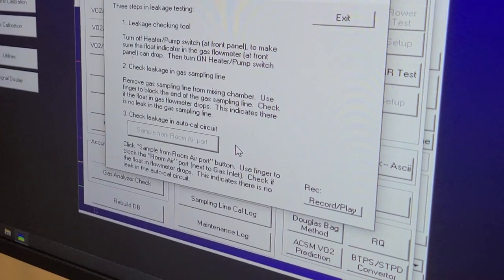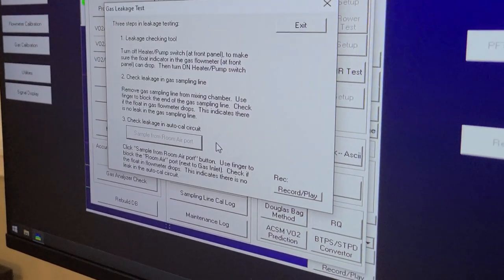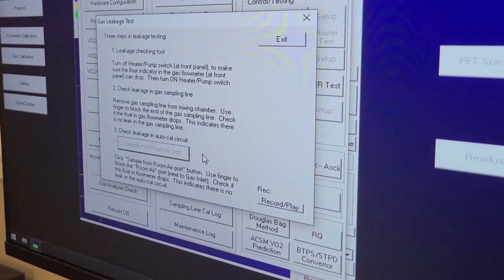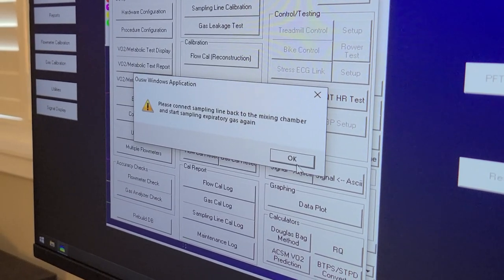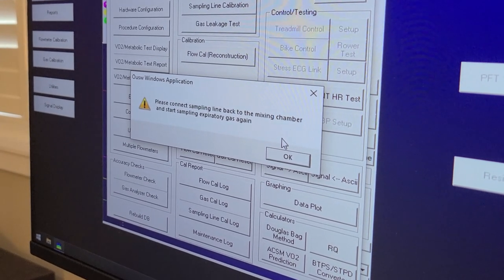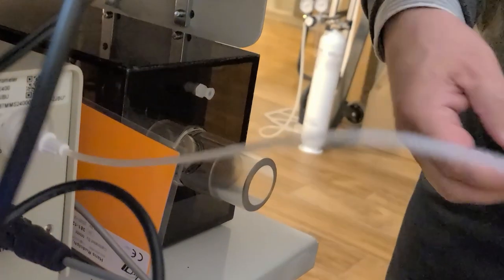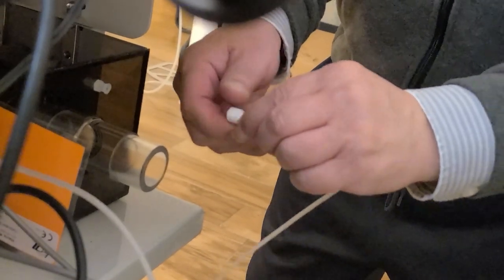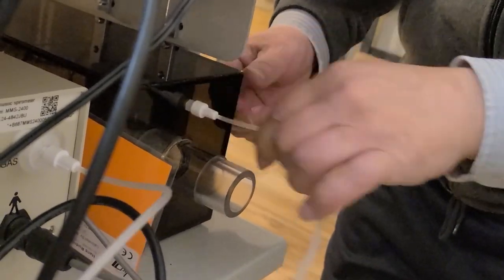Because the air should be pulled in from the room air port at this time. And when you block it, it should not have any air. If it doesn't drop down to 0, it has another source of incoming air. So then you say exit. It asks you to connect the sampling line back to the mixing chamber, but instead of just connecting it this way, you pre-turn it half a turn the other way and connect it.